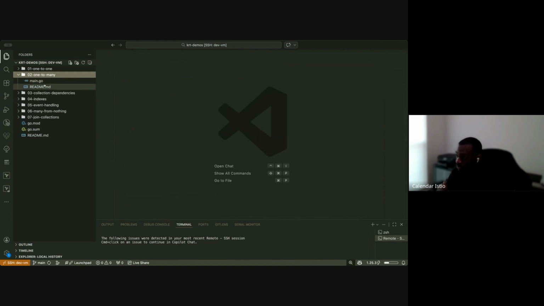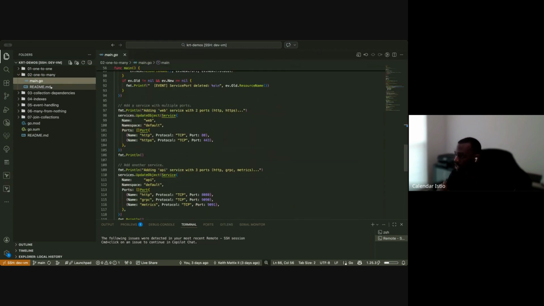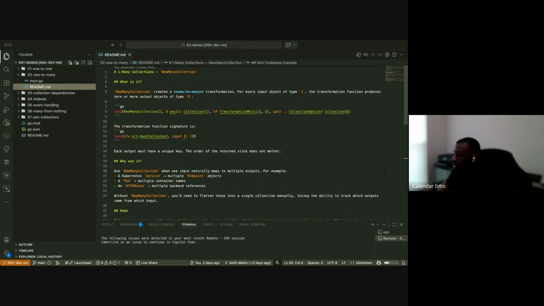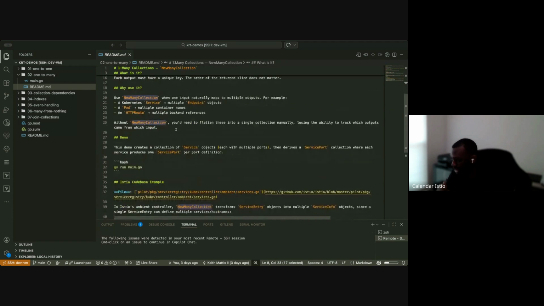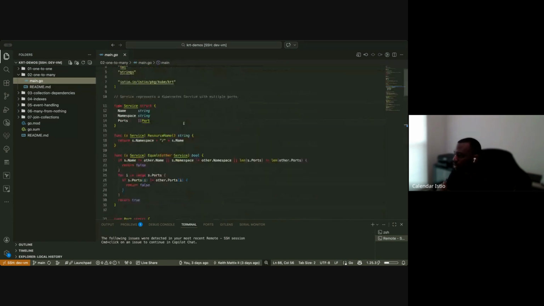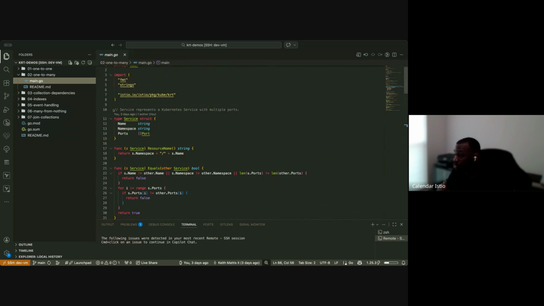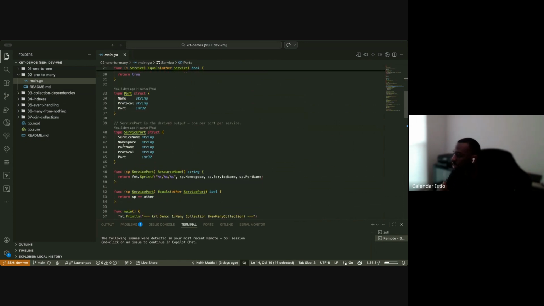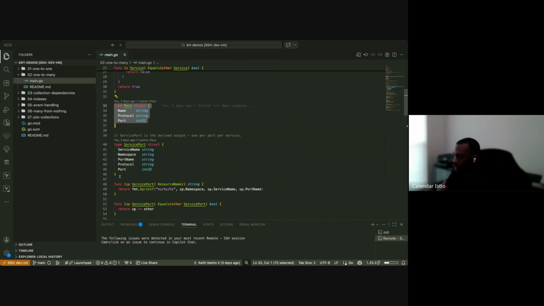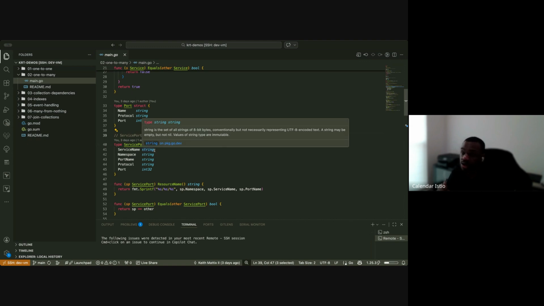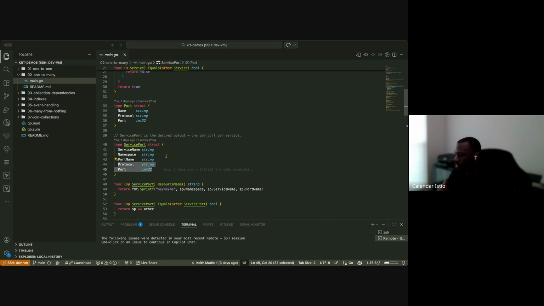one-to-many relationships. So in this case, and I'll go to the README here, you're going to use the krt.NewManyCollection, and that creates a transformation from one thing to many things. Looking at the code and how that looks. In this case, you've got a Kubernetes service that has a list of ports. And then you've got this service port, which is going to be our output type, which associates a service and some service information with its port name, protocol, and number.